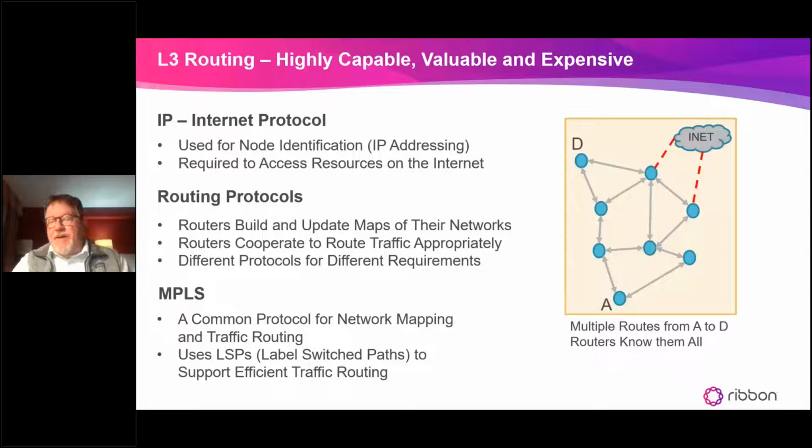It's simply, in my example on the right-hand side, I need to get from A to D. You can see there are multiple ways to get from A to D, right? And maybe the fastest way is that relatively straight line between A and D. But what if there's a break? What if one of those routers is being rebooted because somebody is updating their code? Well, then I got to find another path, right? And that's what routing protocols do for us.